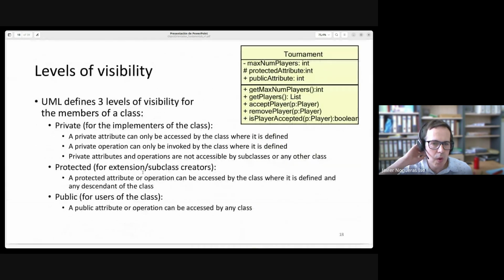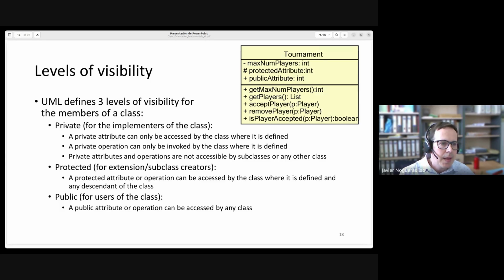In UML notation and in general in object orientation, we say that the members of a class can have 3 levels of visibility. On the one hand, we can say that a member is private, and we define a member as private when we think that this is only relevant for the implementation of a class.